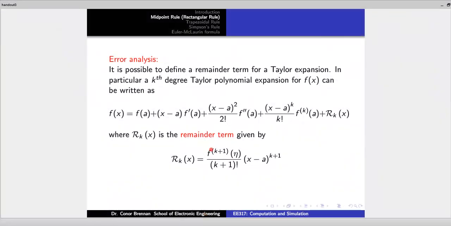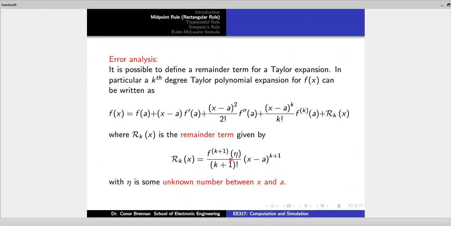Okay, so this is an estimate, and what's left over is given by this. It's possible to show that the remainder term is given by a term very similar to all these other terms. It's the k plus first derivative of f divided by k plus 1 factorial multiplied by x minus a to the power k plus 1, so very similar to all these terms, but the derivative is not at a, it's at some value eta, where eta is some unknown number between x and a. This is the problem. We don't know.